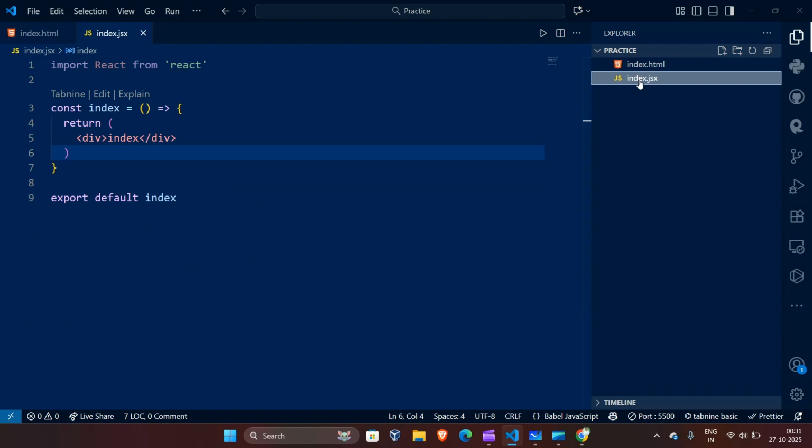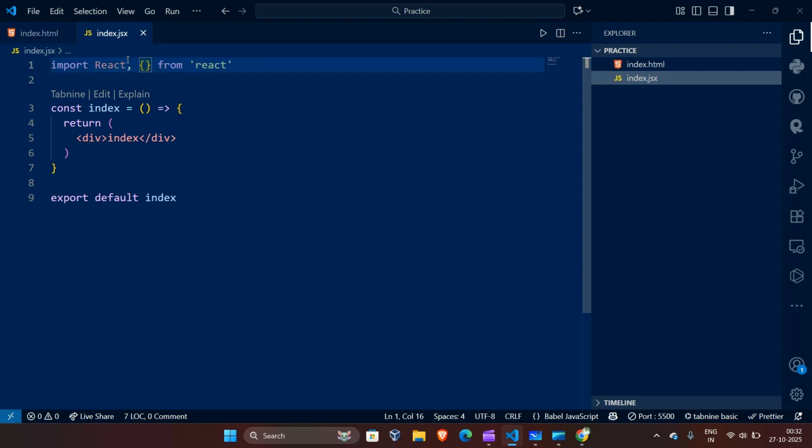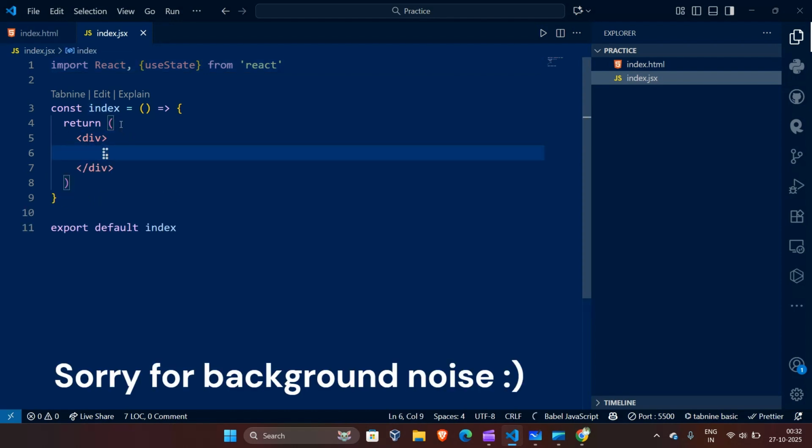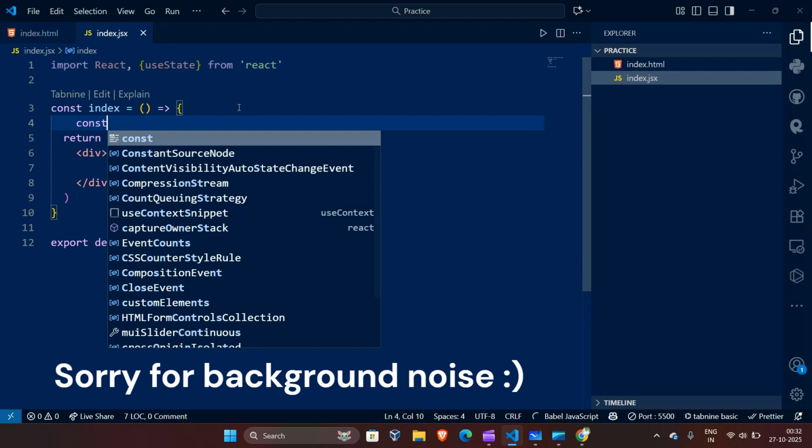So I have just made a JSX over here, a demo JSX. I haven't made the whole React project over here. Just to demonstrate, I have just made a file. So what I will do is import useState from React, and then I will assign.